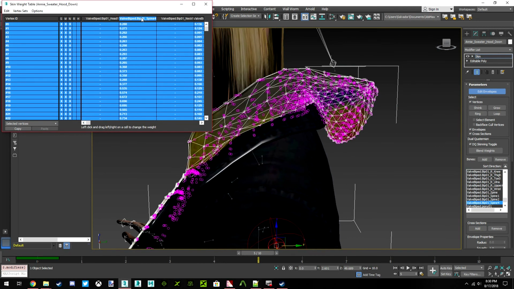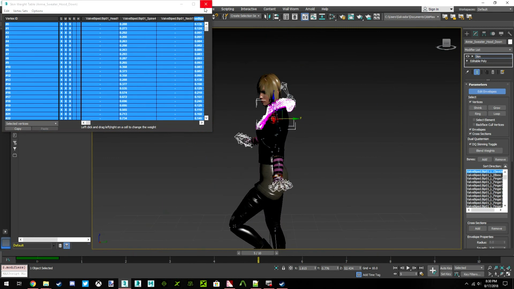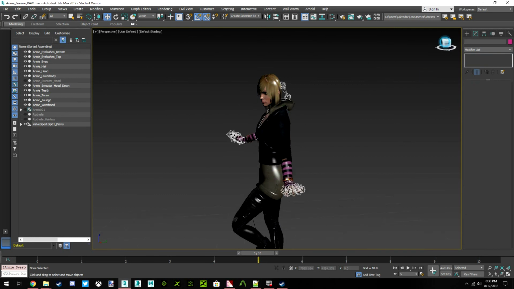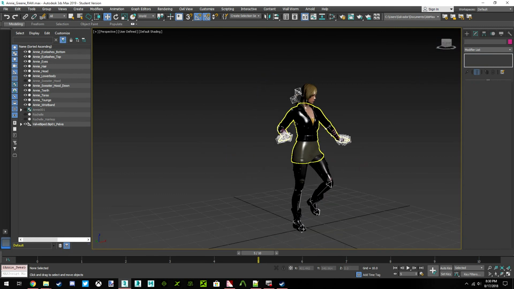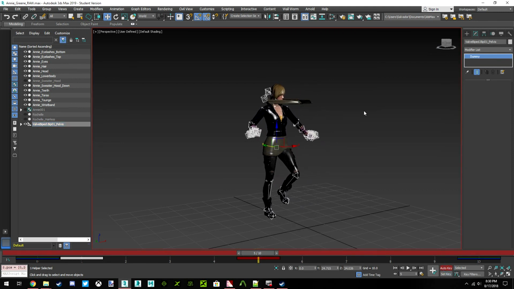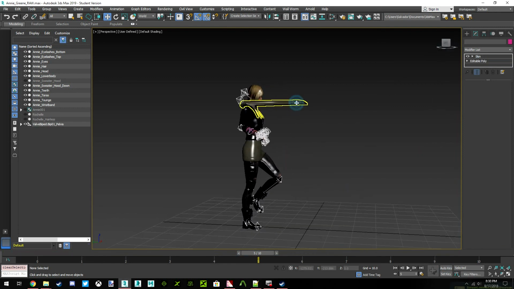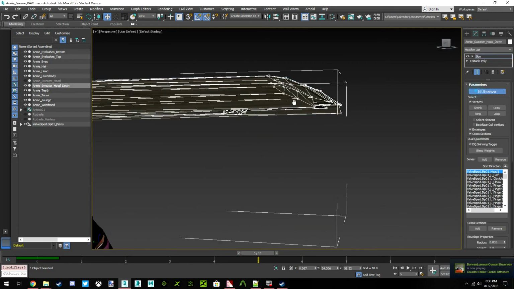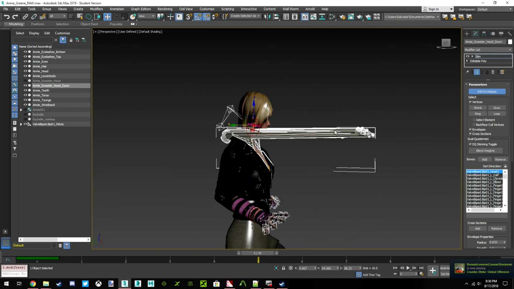But now it's got like super heavy on the, oh wow, some of it's not even weighted at all. Now that's not good. If items are not weighted, they will show in Left 4 Dead 2. So your best bet to check that is just to go to pelvis, make sure auto key's on, and move it back a few. And whatever's not weighted will stay in place. You do not want that. Otherwise it does that in game at all times.